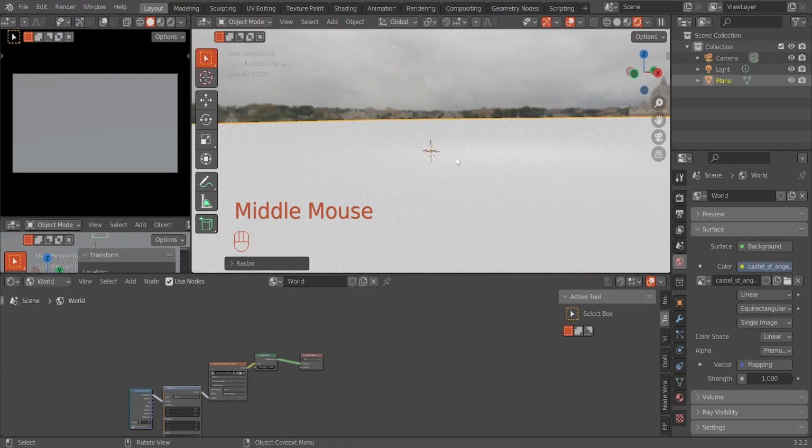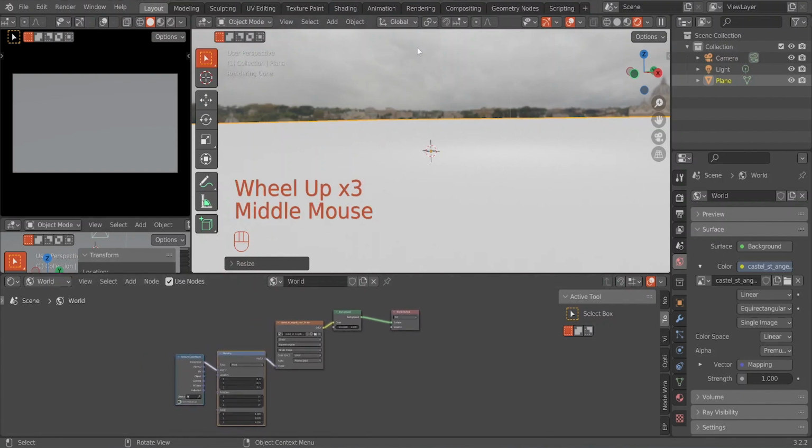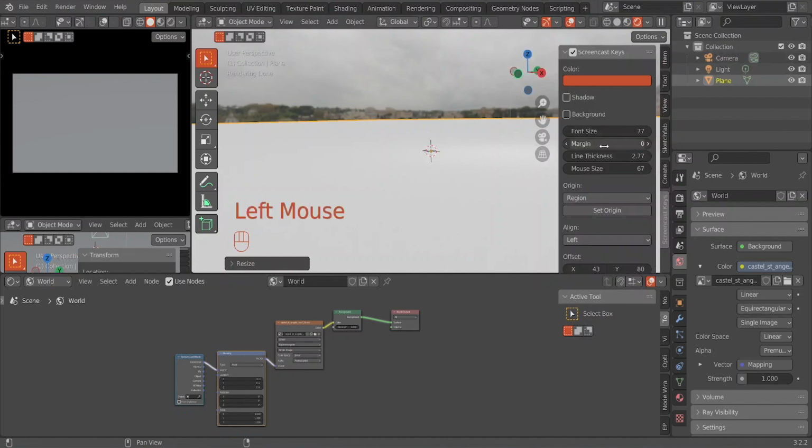Okay, now we want to control a little bit of the HDRI. We want only the sky and the land to meet. We don't want this green building stuff. We only want the clouds and the scene. So here's where our camera comes into play. I'm going to lock my camera to view.